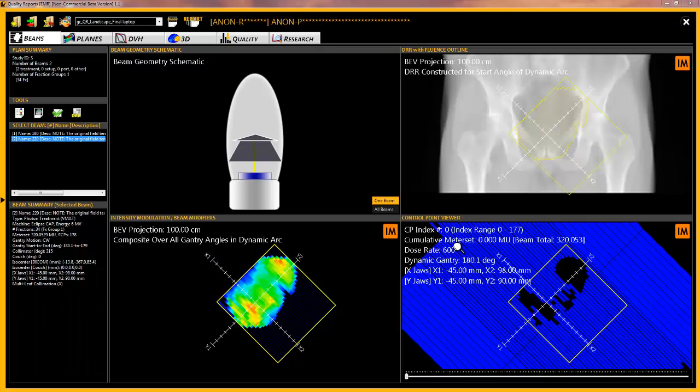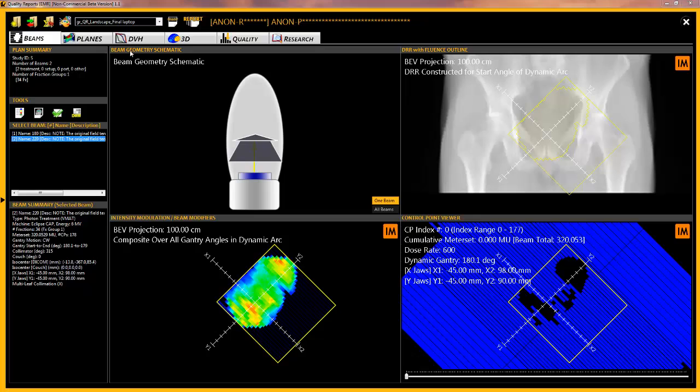Improving quality in treatment planning by driving out variability. Here on the screen, I have a prostate plan loaded. This is a VMAT plan with two arcs. The quality reports allows you to remove some of the subjectivity out of determining whether a treatment plan is "good" or not. Now, the heartbeat of quality reports is being a unique EMR report generating tool, which really speeds up the time for plan analysis and creating these great billing compliant documents.